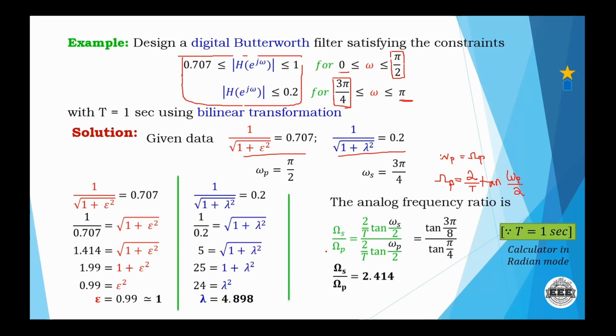Yes, digital Butterworth, the digital frequency has been given, but in practice the frequency is only for analog. Only in analog can we say it is 50 hertz, 20 hertz, 30 hertz; frequency variation will be there. There is no frequency for digital. Is it right? So this digital frequency value that you have been given, we are converting into analog. Why are we converting into analog? Because then only can we take the sampling periods.